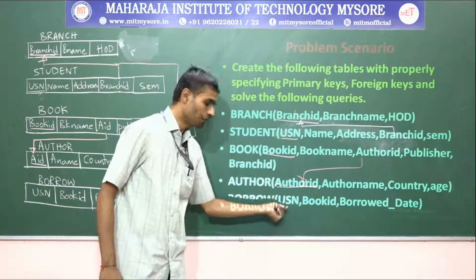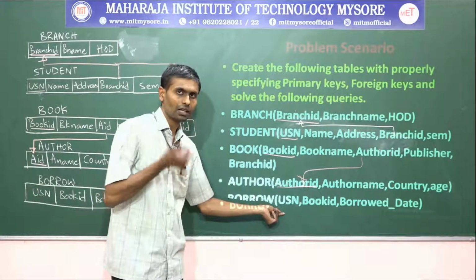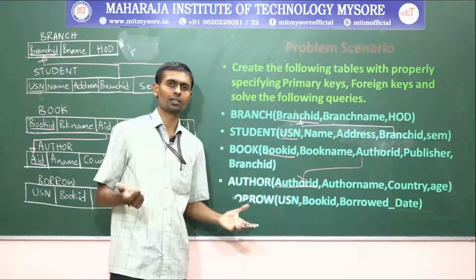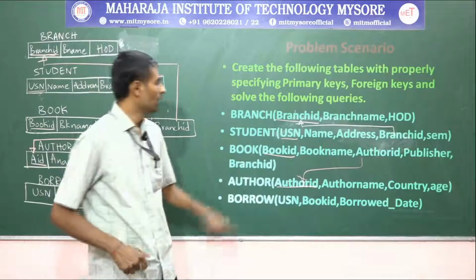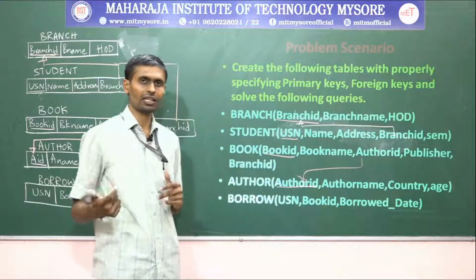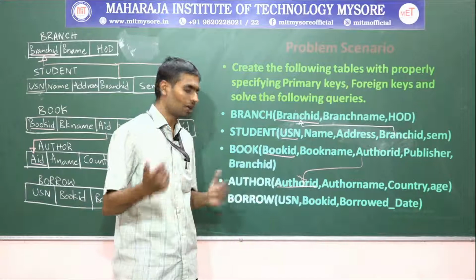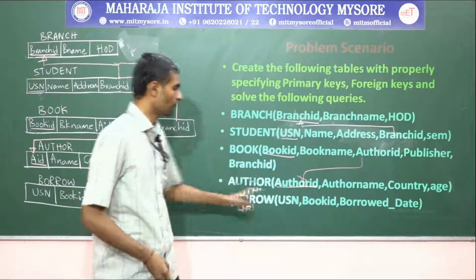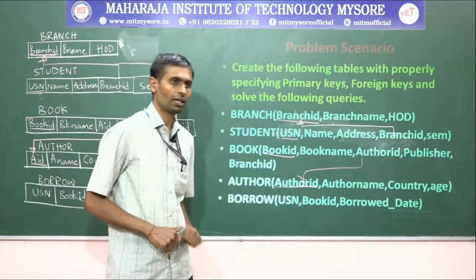Suppose the table doesn't permit us to write a repetitive entry of USN many times. If it doesn't permit, it's an indication that a student cannot borrow multiple books. But what is the intention? We have to design it in such a way that a student should be permitted to borrow multiple books, and a book also can be borrowed by many students, right? So for that, both I want to repeat many times, that USN as well as book ID.